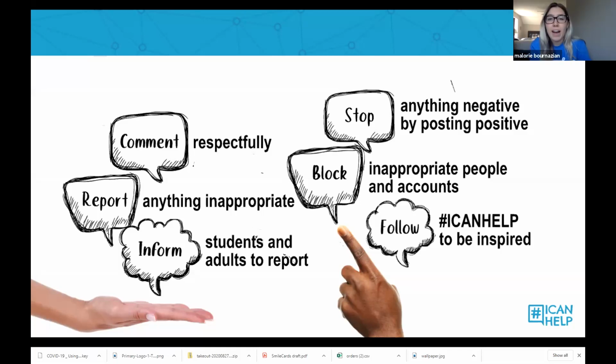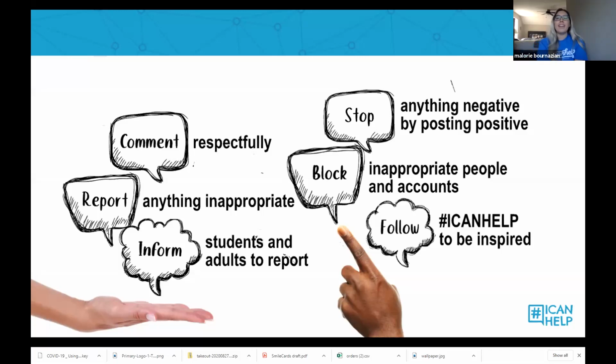Awesome. And then you want to combat any negative posts by posting positive. So we're trying to encourage students to use their digital resources for good and post positive content to create a positive atmosphere. And then blocking inappropriate people and accounts. This is something this age group also needs to be taught. They're using block not as an emergency signal. They're using it more like a joke sometimes, like, oh, I'm mad at Mallory, so I'm just going to block her, and then I get my 5 friends to also block her. So now I've just isolated Mallory. They're using it sometimes in the wrong kind of way. So you really have to teach them that these are almost like, for us in the US, calling 911 for an emergency. Teach them how to use it and when to use it correctly.